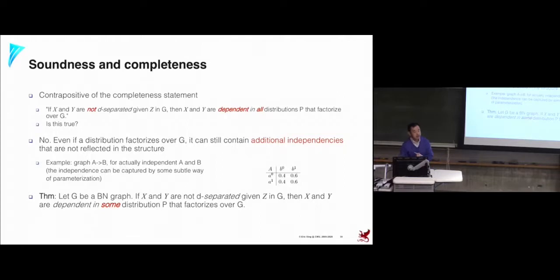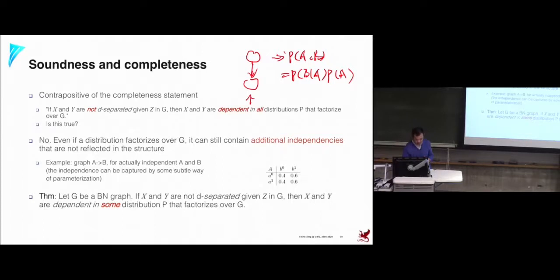Because we saw a small example previously already. Even though in the graph you can basically have an absence of independencies, they are not d-separated, for example, like this, right? And therefore meaning that they are dependent. Which actually leads to P of A and B, which is P of B given A and P of A, right? So this is obviously dependent, right? But the contrapositive is basically saying that if this is the case where two random variables are not d-separated, are they guaranteed to be dependent in P? My statement is that it's not.